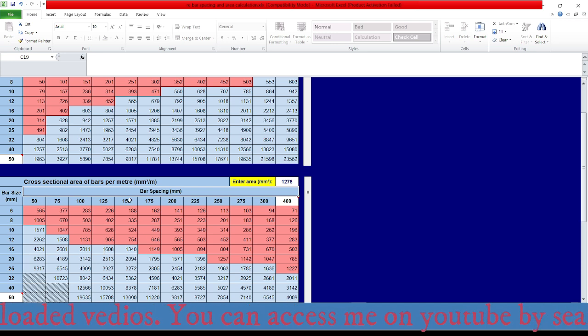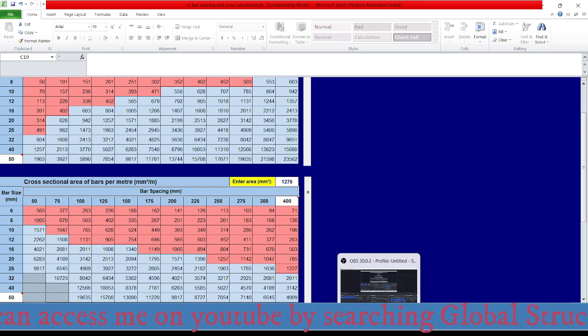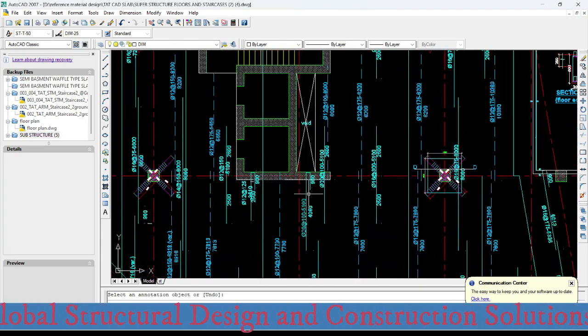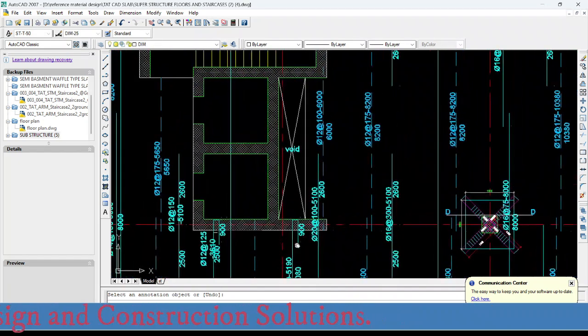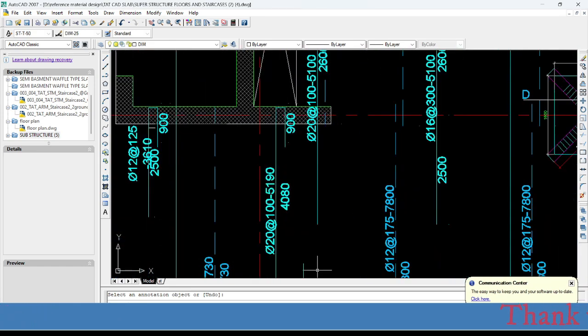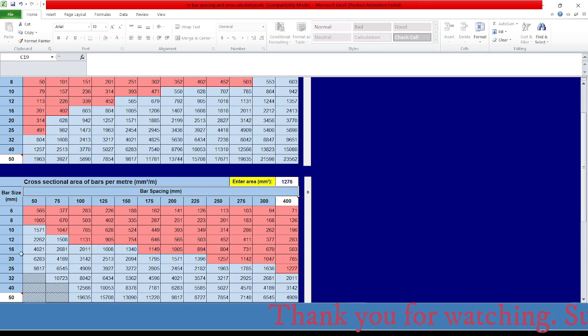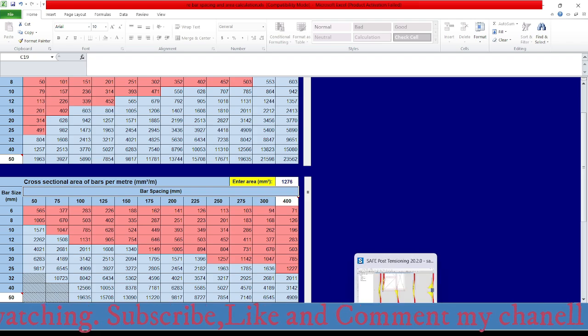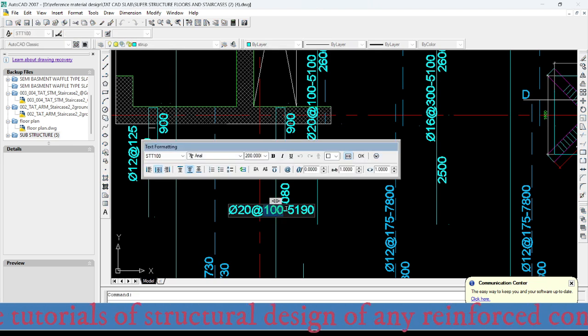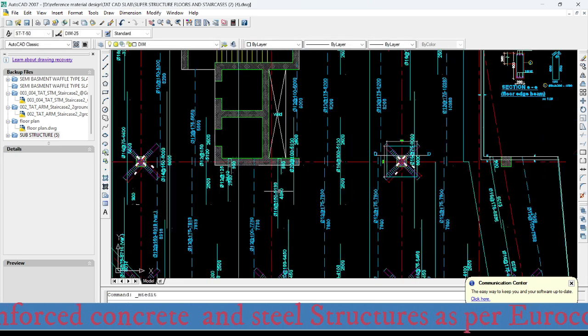Diameter 16 with 150 center spacing. This one. That is diameter 16, 150.